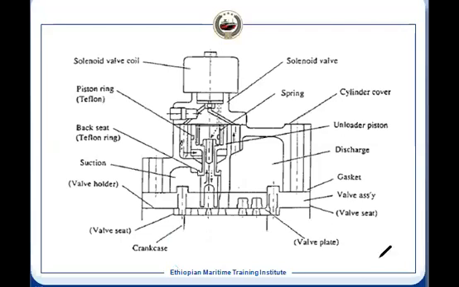Now, the unloader, how does it work? Like the air compressor, we have the unloader, a solenoid valve which is opening and draining the air. But in this case, we cannot do it because it is refrigerant. We cannot release the refrigerant. Then how is it done? The suction valve is kept open in the unloading condition. And when it is in the loaded condition, the suction valve is in normal position so that the compressor can compress the refrigerant. Otherwise, if you keep the suction valve open, suppose you push the suction valve plate down, then what will happen?